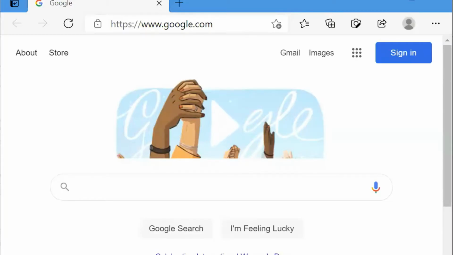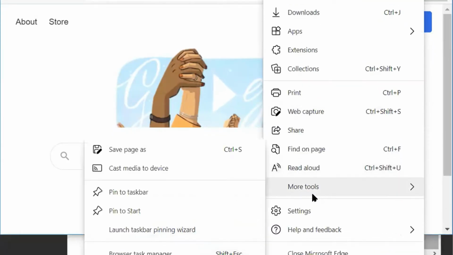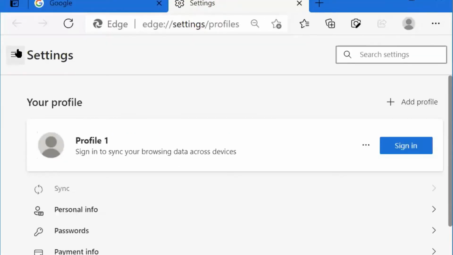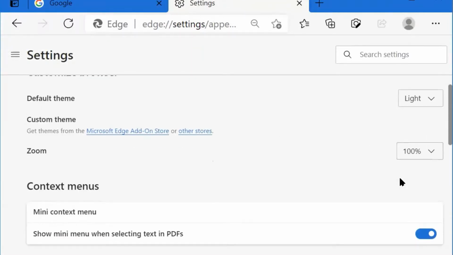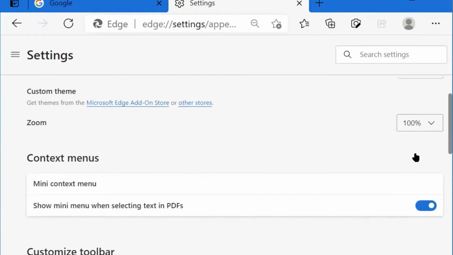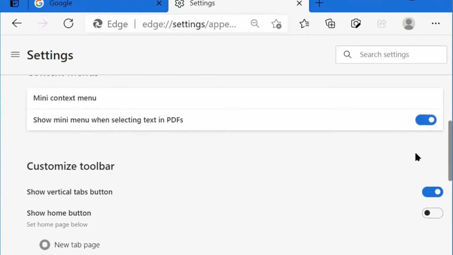Another change I like to make is I like to add a home button up here to get me back to this home page. And so I'm going to go again to settings in the hamburger menu, and on appearances, I have the light theme. I have my zoom set to 100% because I can see that on this.